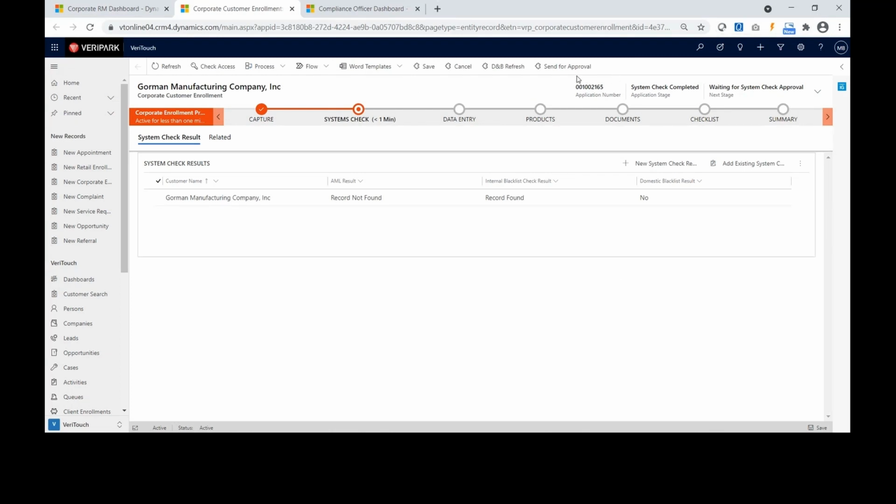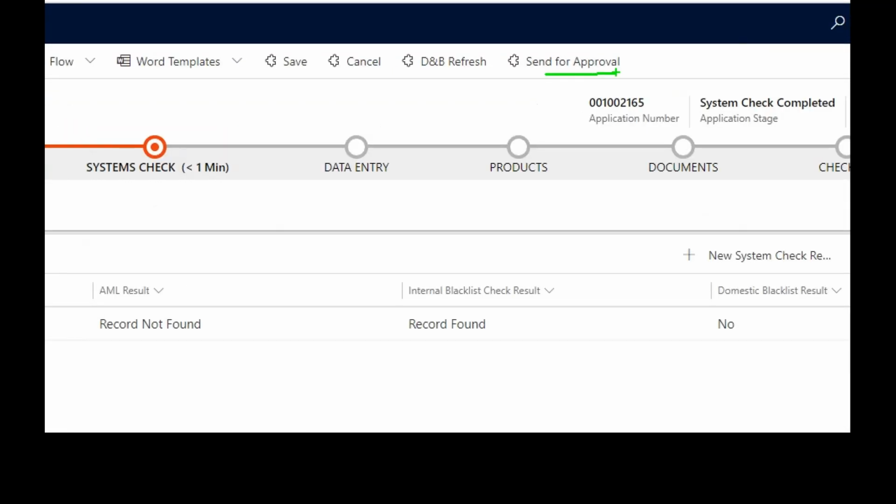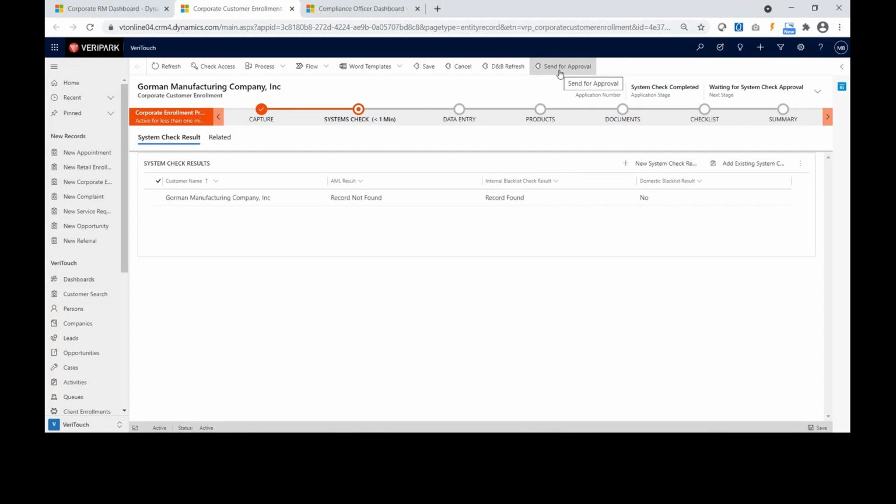What you do is you have this button here on the application form where you say, okay, before I can move forward, let me send this for compliance approval. Now the system would automatically take this application and route it to the compliance officer's department's queue, and an SLA would start for them, who then have to review this application and give their approval if this onboarding application can move forward. So let's switch the roles.